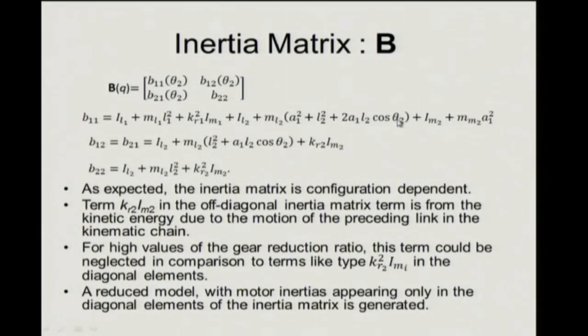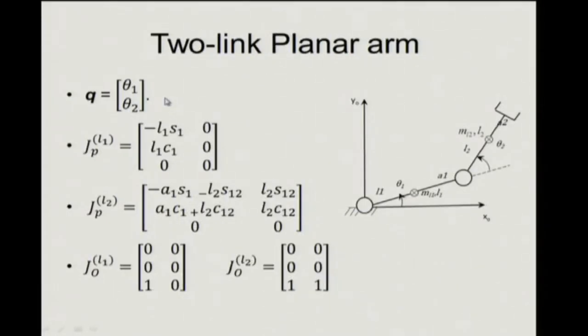And then there is this cos theta 2 term which is here, there is no other term involving theta 1 in the inertia matrix. Similarly, in B2 there is a cos theta 2 term, and in B22 there is no cos theta 2 term. Okay. So, there are these 3 terms which are dependent on theta 2, which is not unexpected, because if you go back on this figure, it is only this reconfiguration of theta 2 which will change the moment of inertia of this combination about this joint, right.